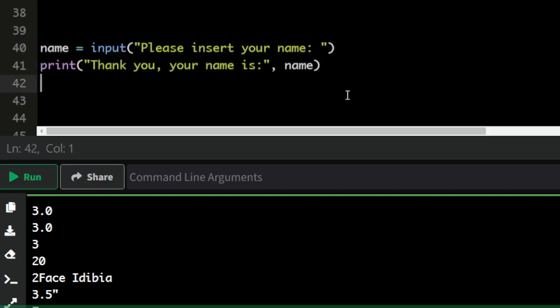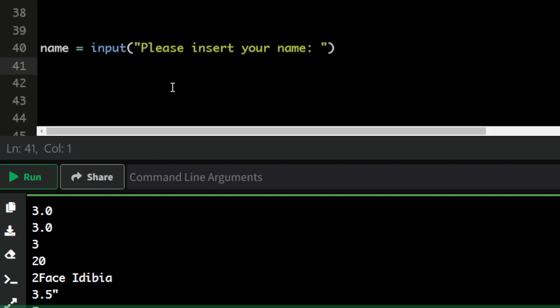Let's have this example like this. Name is equal to input, please insert your name, and then you have something like this.